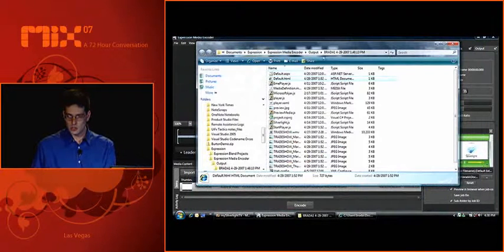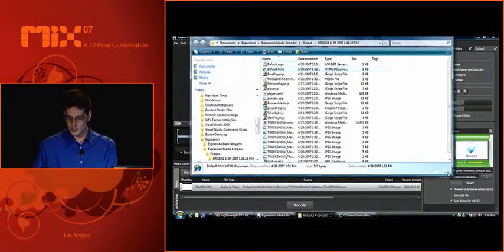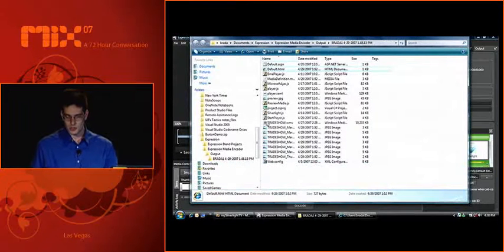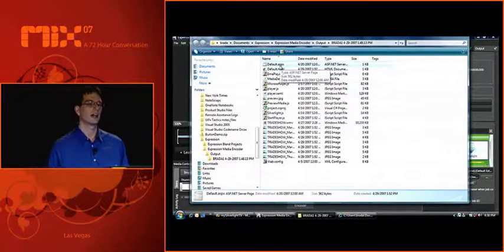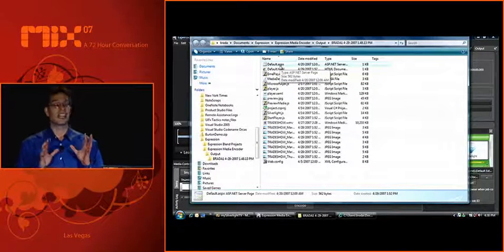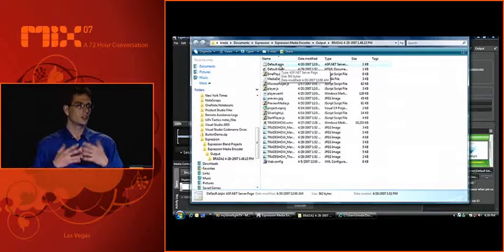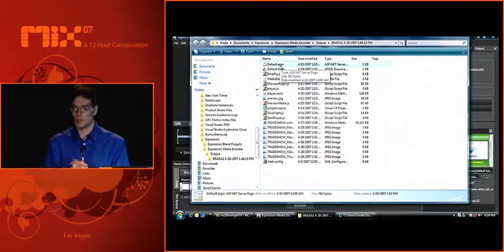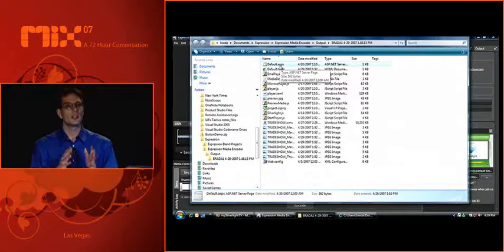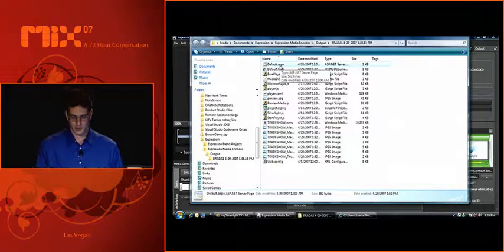But what else is cool is all the other stuff that's in here. The directory also gives you a web config file. It gives you this media definition file and an ASPX file. And what that does is if you're an ASP.NET developer, it gives you all you need to be able to stick this into an ASP.NET site. So say you had an existing site and you wanted to use this video in there, Expression gives you all the building blocks.